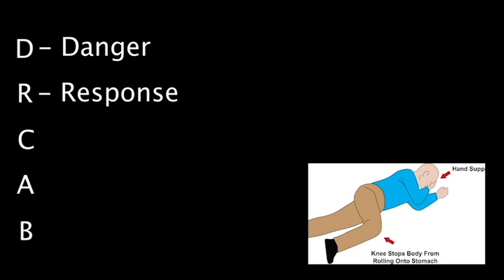R, response. So you check the victim's response. If the patient is unresponsive, look at his chest for 5 seconds and determine if the victim is breathing or not. If not, call for help and say the treating, which we will get into very soon. Then you move into letter C. But if the patient is breathing, you want to put them into a recovery position, as the picture below shows. Then we move to C, chest compression. Pretty simple. You're basically doing compressions with a ratio of 30:2. We'll go deeper into that in a later video.